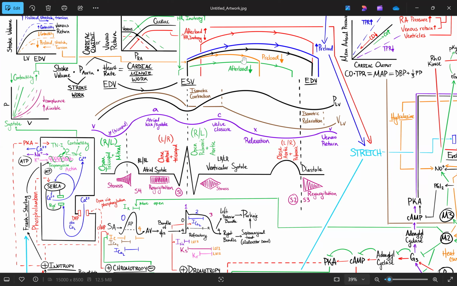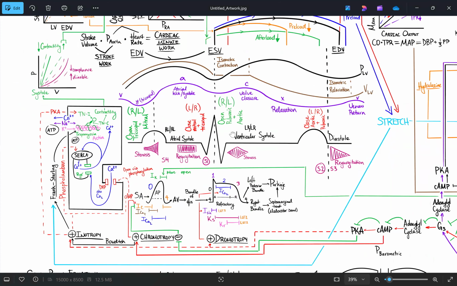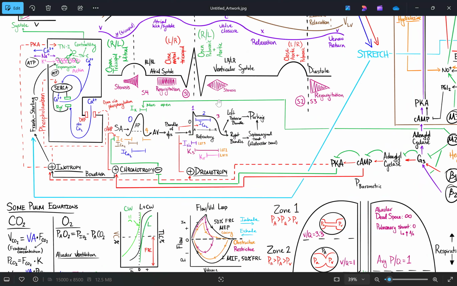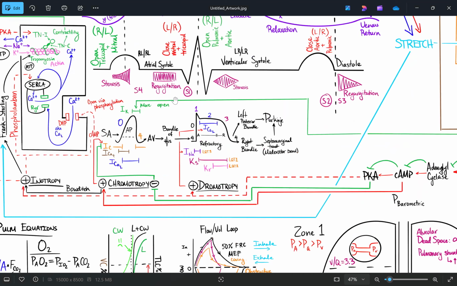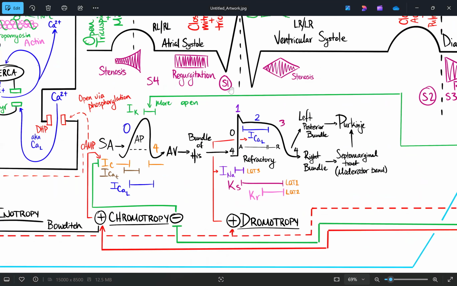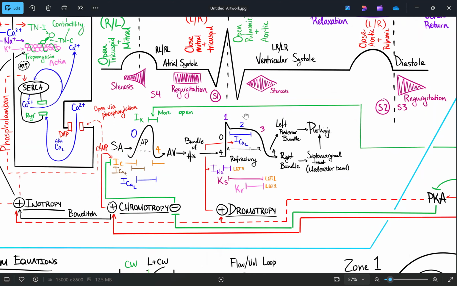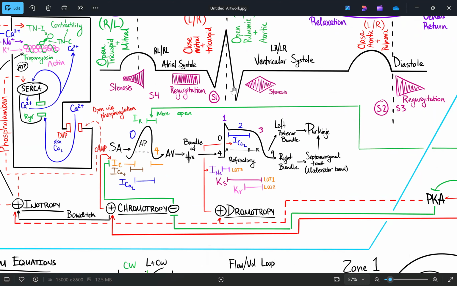Next, if we go down below, we'll talk a little bit more about the action potential itself and the contractility of the cardiac muscles. So timing wise, I matched this with the EKG as well, where on your left side, you have your slower action potentials versus your fast action potentials during your P and QRS complexes, respectively. So starting at your sinoatrial node, the SA node, that's where you'll have your slow action potential, which is denoted by that phase 4 having that curve and not being flat.